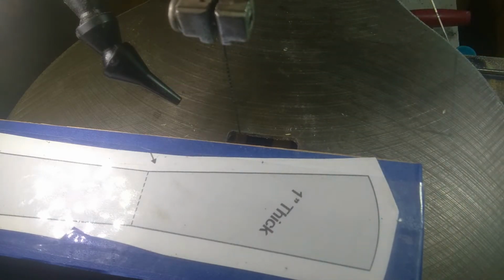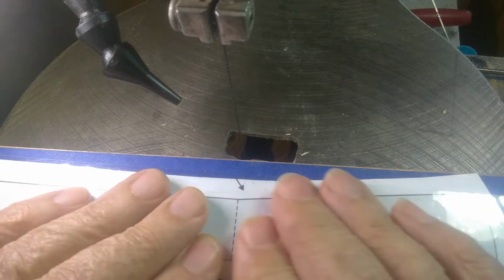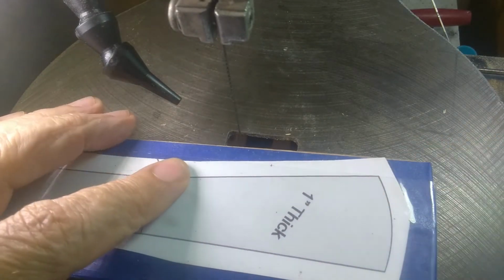So we're going to try to cut this and kind of judge how the blade is doing. I've got clear tape on both sides to help with lubrication. So I think this blade is going to cut this just fine, but we'll see. So here we go.